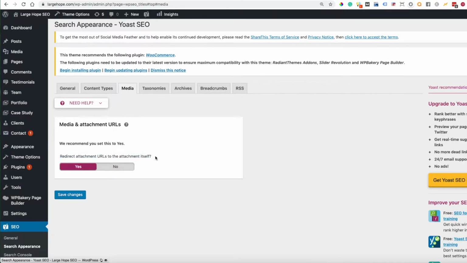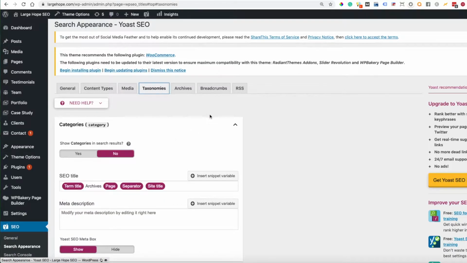And what that means is that you don't get a page in Google that just has an image on it and nothing else, because that is definitely going to be thought of as thin content, duplicate content, doesn't help anybody, and it doesn't help your website. So that's why I want to keep that on yes.